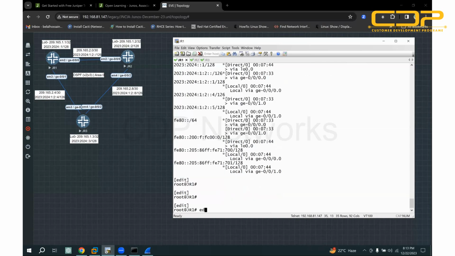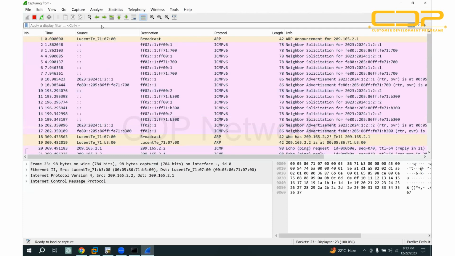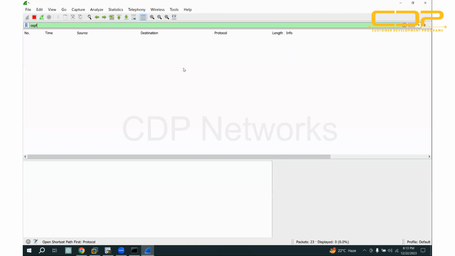just go to the configuration, edit. If you see, there is protocol ARP, ICMPv6, but no OSPF communication happened here, because there is no OSPF configuration here, right?